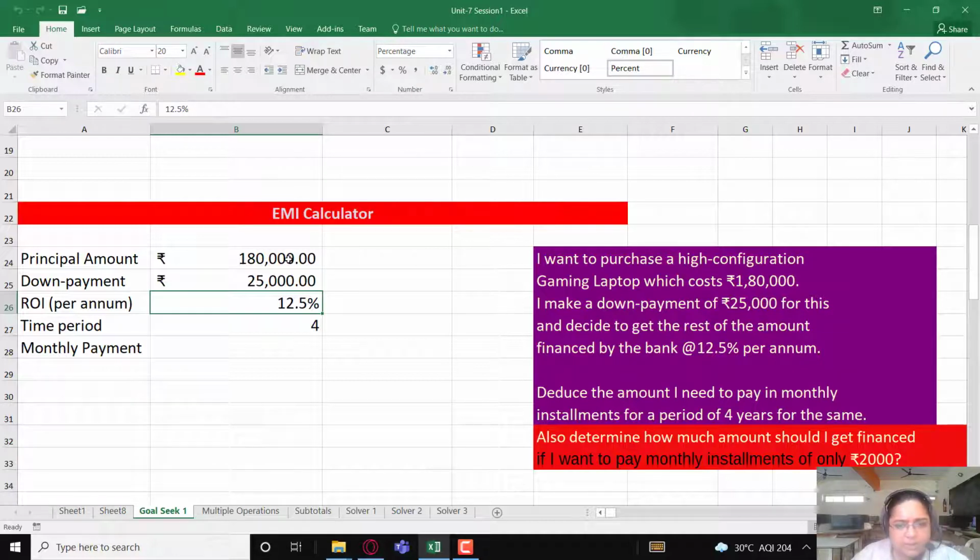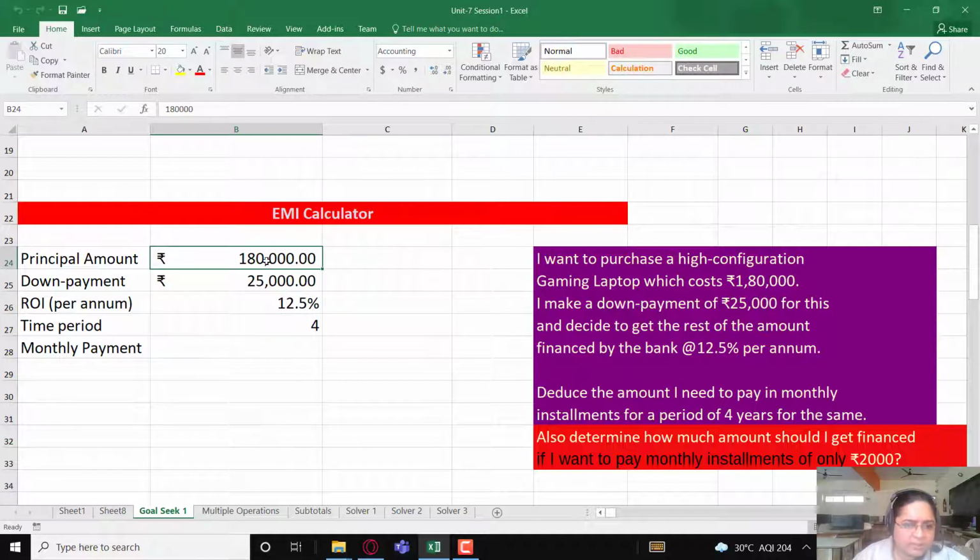So now the thing is, I want to calculate how much money I need to pay in easy monthly installments every month. So you can see that there is a principal amount which has been specified over here, and a down payment I already had because it's a gaming laptop.